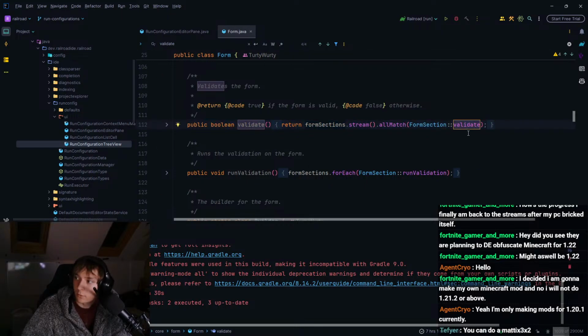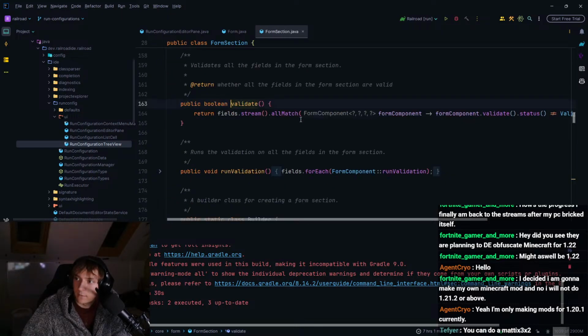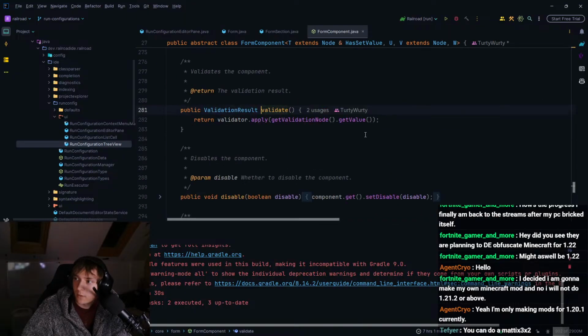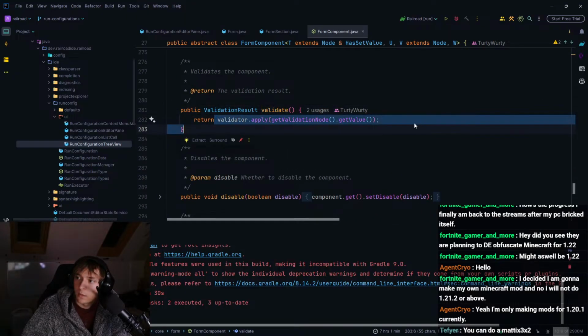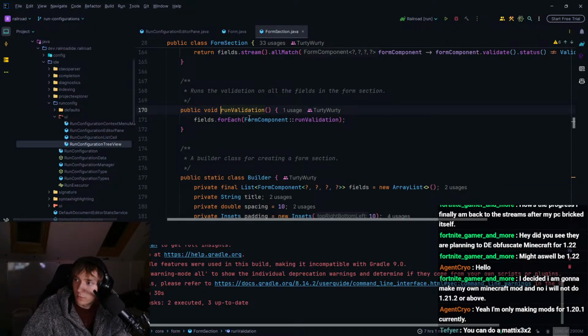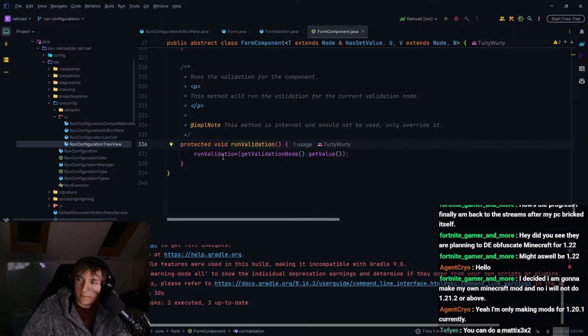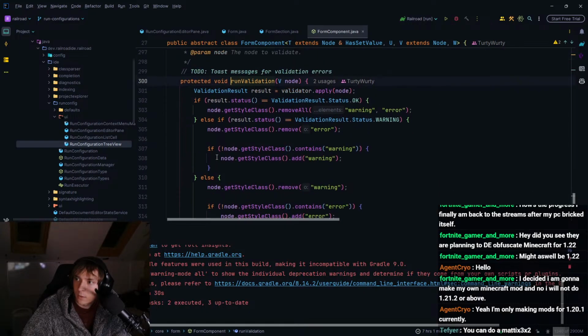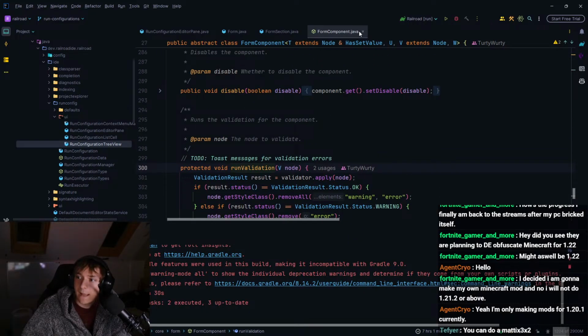But it will also validate the form section as well. Which I think validate actually, yeah, that runs the validator. And then if you look at run validation, I think that's exactly the same. Oh no, run validation is what actually adds the styles.